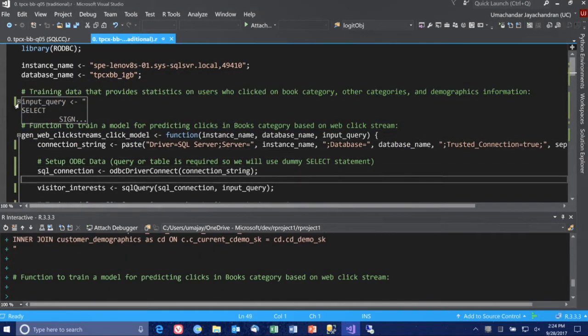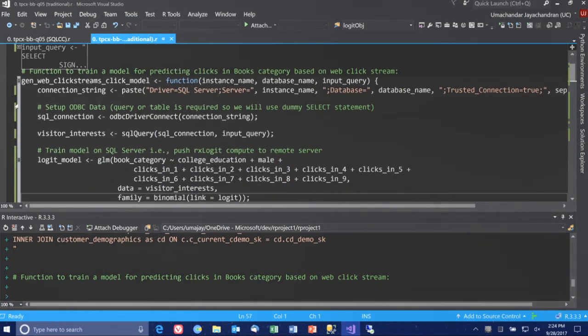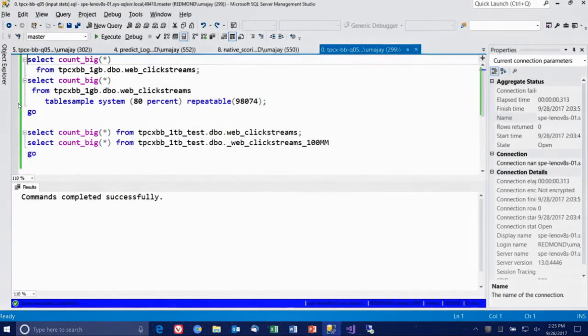Like this. And then I have a function here in R, which is the pattern I was telling you. You basically just connect to the SQL Server and run the SQL query, which gets the data over to my laptop. It's a 1 gig one. It's not that many rows.